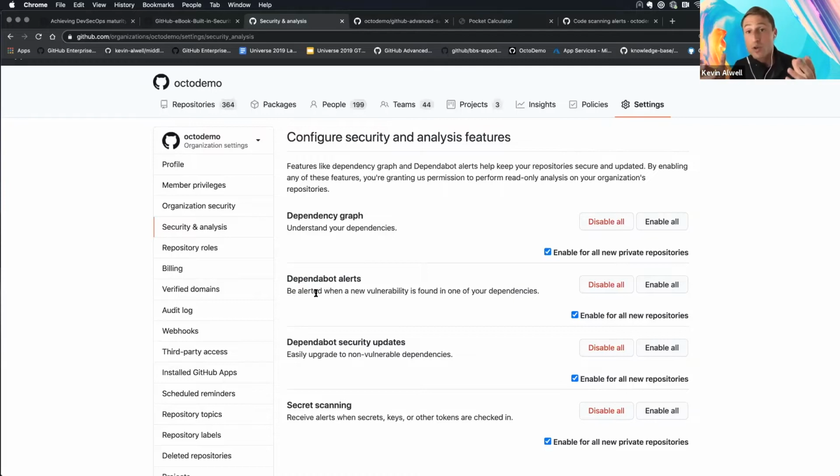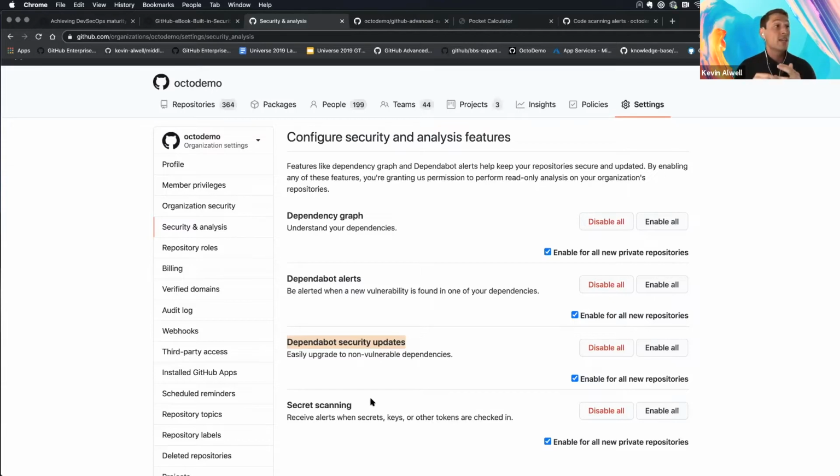We'll send alerts to all your developers anytime there's a vulnerability in any of the projects that they're consuming, right? So here we understand what your dependencies are, and here we alert your developers if there are any vulnerabilities in the projects that we just found that you were consuming. The next step is, and you're actually twice as likely as a developer to patch a vulnerability in your dependencies over a 48-hour period if you enable this feature.